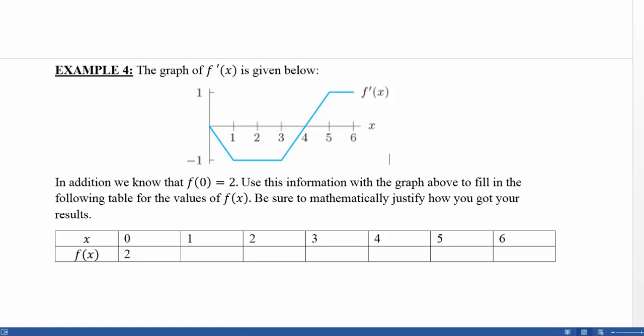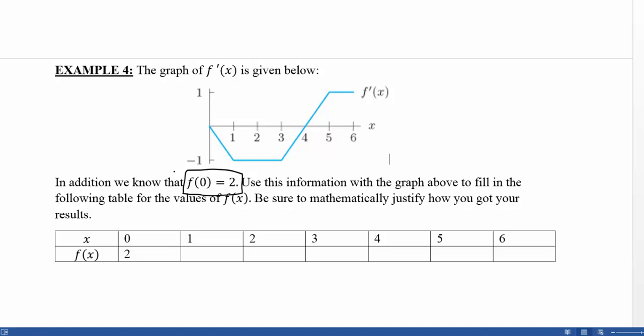And that's really powerful. So the key to this whole thing is that we know a value on the original function. We know the starting value, f of 0 equals 2. So we can use that paired with this picture to now find the values of the original function at every point from 0 to 6. And that's really important because that means we could plot those points later and get an exact picture of the original function. We've spent a lot of time going from the original to the first derivative, but this is what's going to allow us to go in the other direction.